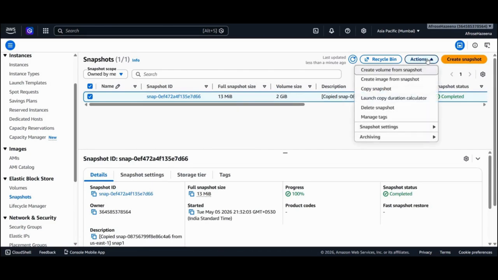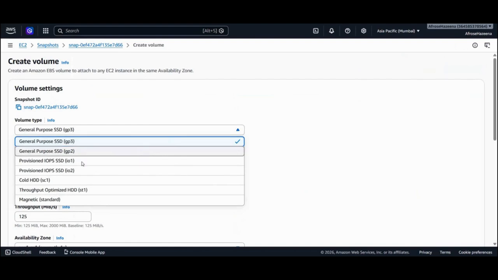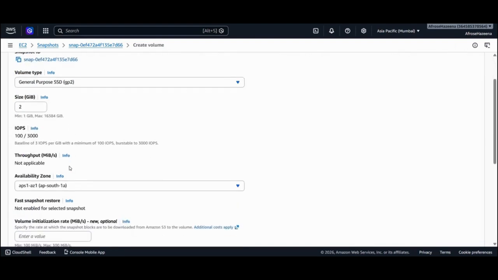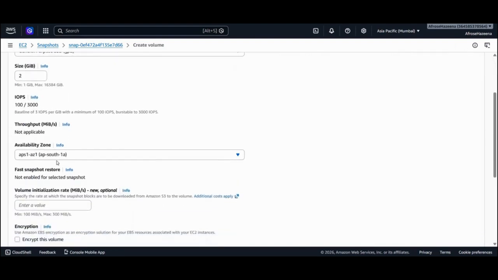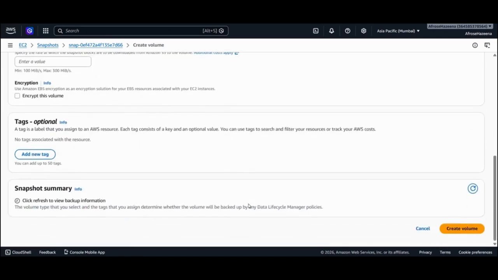In the Actions, we can see create volume from snapshot. Click this one. Select the volume type, gp2, 2 GB. We need to be careful in choosing the availability zone. Okay, AP South 1A. Now I'm going to create the volume.